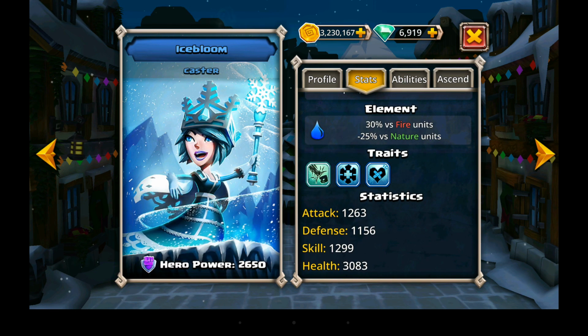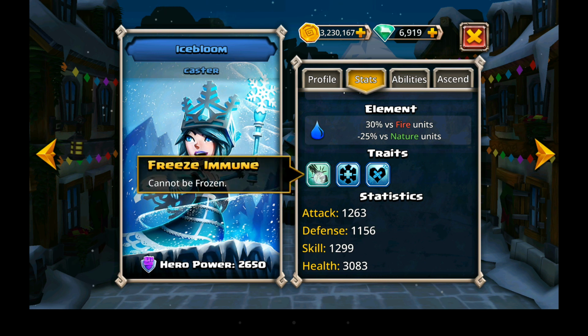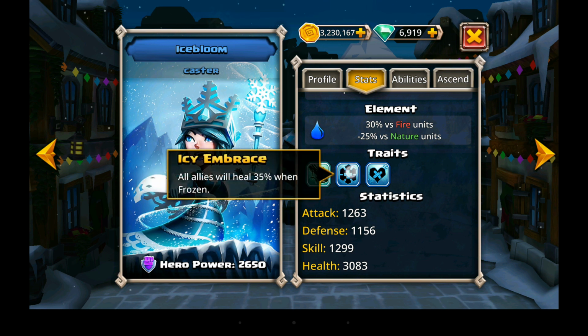So the first trait that she has is freeze immune, and we would expect that from an ice caster type setup. She cannot be frozen, which is good. For the second trait, she has icy embrace. All allies will heal 35% when frozen, which is really cool, because when you figure going up against Igorok's Polar Pound and that has a chance to freeze, this actually might be helping you inadvertently, right? So that's not too bad.